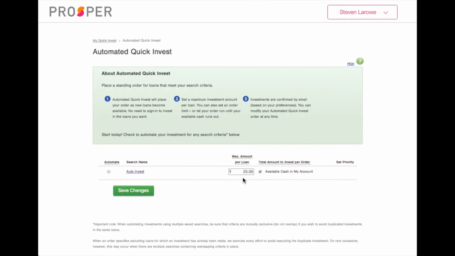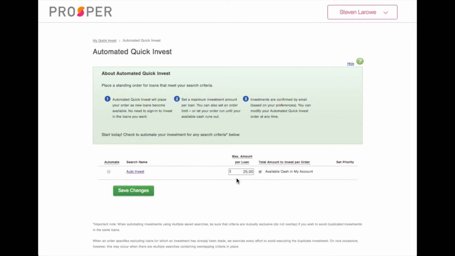25 is the minimum. And the reason why you don't want to do more is because the more money you put into one individual loan, that's more risk that you're putting on yourself if that person, for some reason, were to default. So you want to space it out. You want to go for as much quantity as you can.